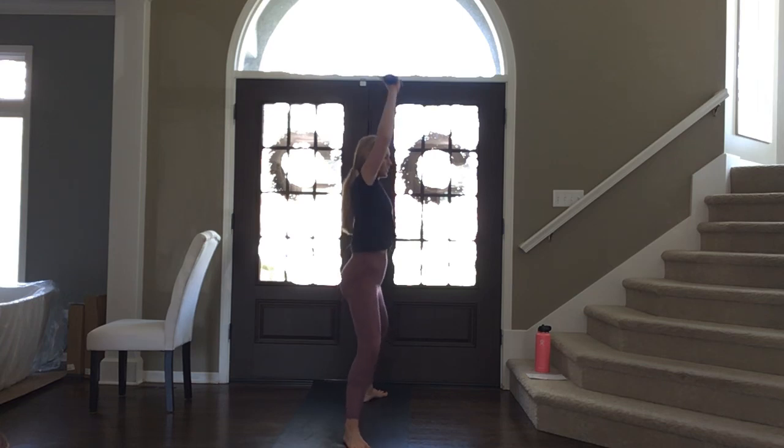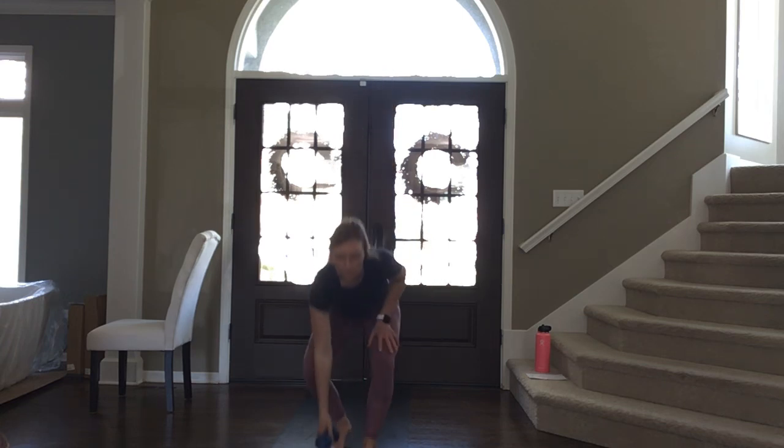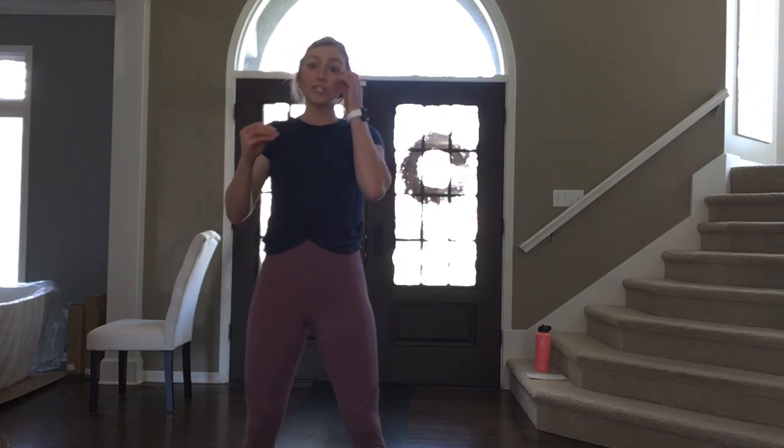Weight stacks directly over your shoulder. Little lower, little lift. Elbow stops right at shoulder height. Chest is so proud. Roll your shoulders up and back. Then see if you can sink two inches lower through your legs than you did on the last side because you're even more warmed up. You're even more fired up right here.